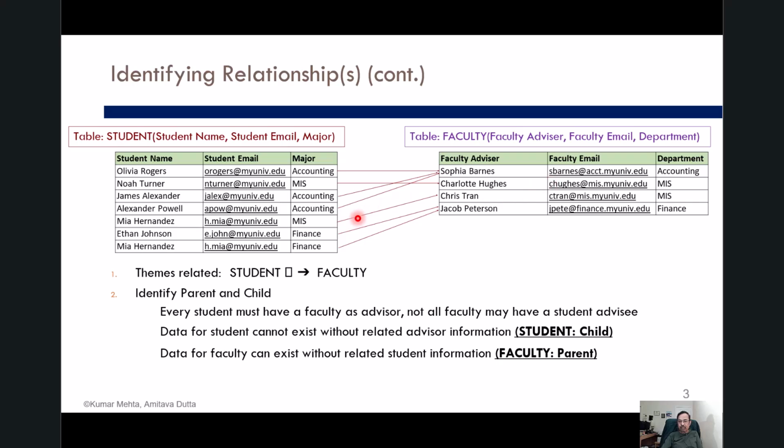And then we had identified columns or attributes that can be used to connect the two. Okay, so the informal action that we had taken to address the problems arising from putting everything in one table was to find themes. But if you remember, the way we found themes and identified parent-child relationships between the themes, the process of finding the themes was relatively informal.